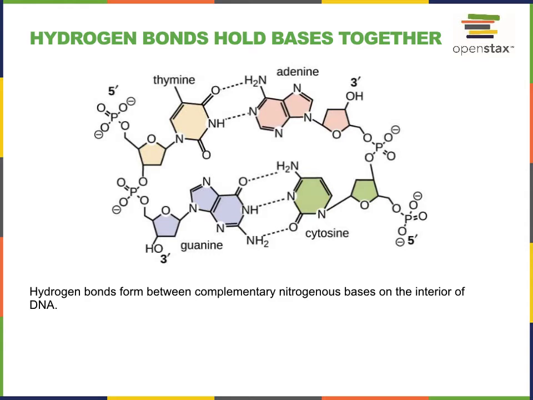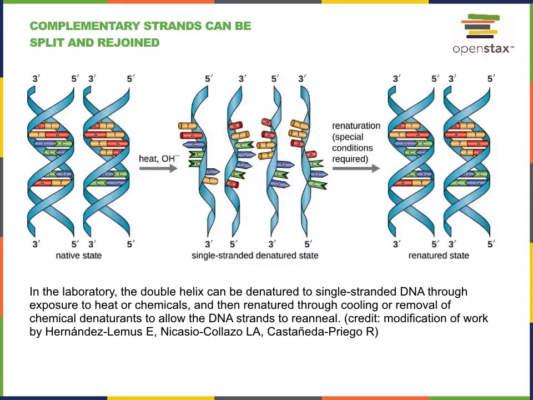As soon as Watson and Crick figured out the structure of DNA, they figured out, okay, this is how the strands are copied. And then they also figured out that the strands could be partially separated and put back together inside the cell. They can be split and rejoined, and so that allowed short segments to be used whenever the cell needed them to be used. And so that was a key thing as well.